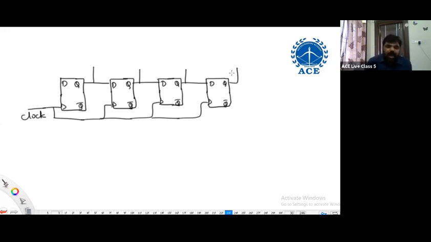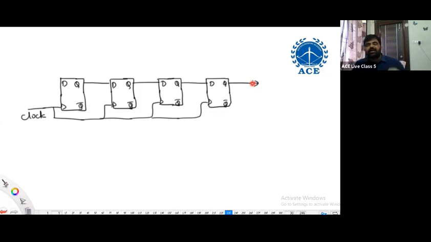But now I say parallel reading is not possible. It is not possible to read at the output of each and every flip-flop. That means there is a possibility of reading at the output of the last flip-flop only. Once again, in earlier discussions, at every clock cycle we were writing 4-bit information, which means it is possible to read. Parallel reading is possible because at each and every flip-flop output, it is possible to read data at every clock cycle. That is called parallel reading.